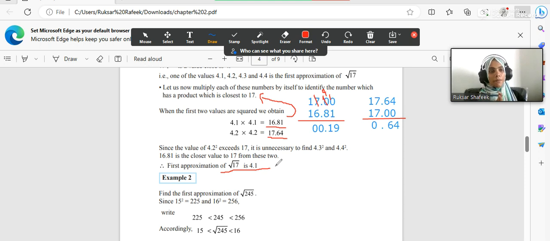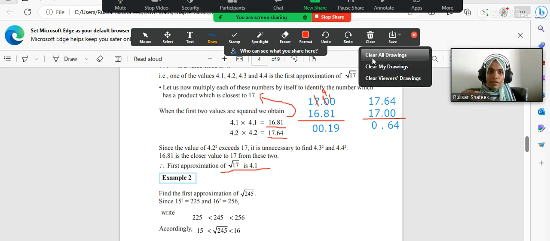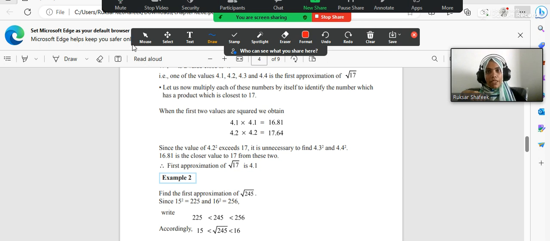Remember, when it comes to first approximation, it's your answer to one decimal place. Right? There are second approximation and third approximation and things like that, but for your syllabus we do not go into depth. We stop with the first approximation itself. So I hope that part was clear to you, and let's move to another question before we move to the division method itself. Right? So here I'm just going to take you through the steps simply to give you a better understanding.